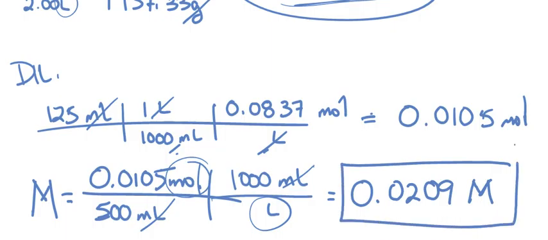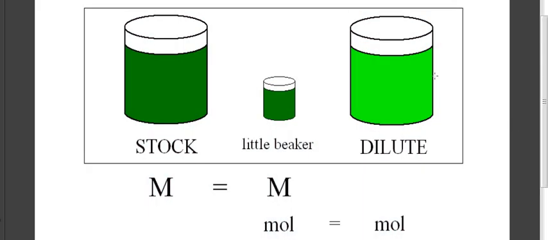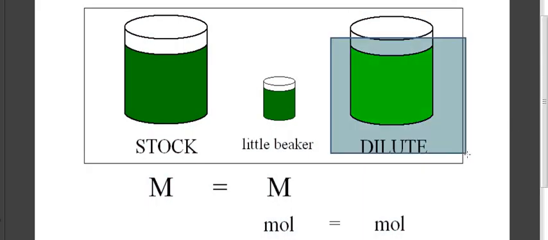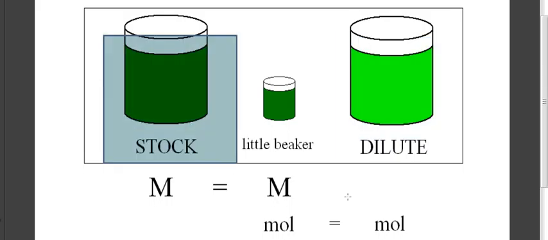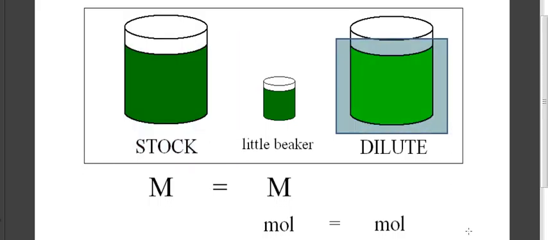All right, before I scroll up, one thing to remember about dilute solutions, and this is a real quick check to make sure that you're actually doing this right. The reason why this has a lighter color than the stock is because there's more water in this, and it will get lighter in color. Think about this. If I were to take this 500 milliliter solution of my dilute and walk over to a large pool, even though this is green, I pour that into the pool, will I see that green color very well after it's had a chance to spread itself out throughout the pool? Absolutely not. Not unless the water's already green.